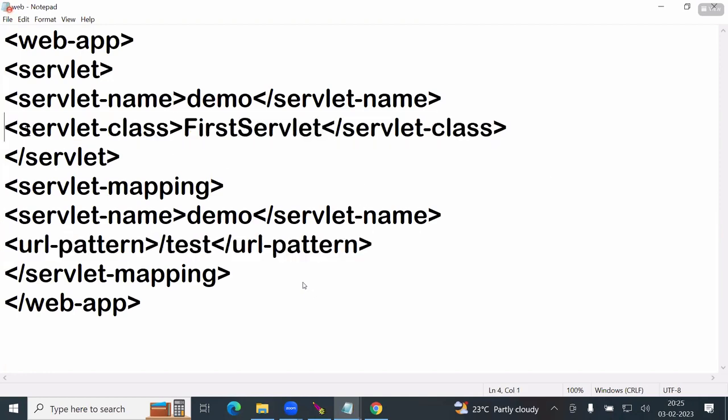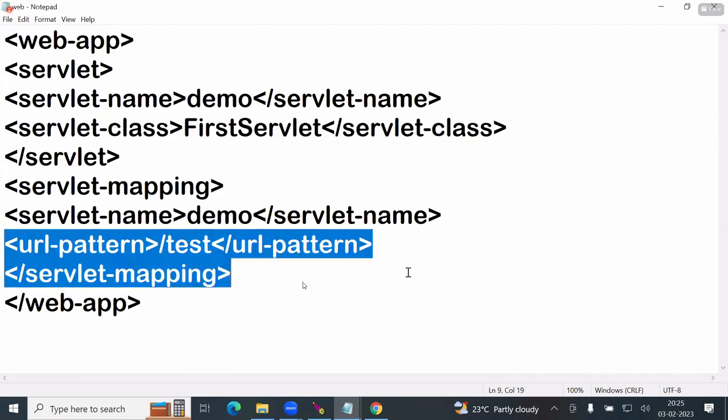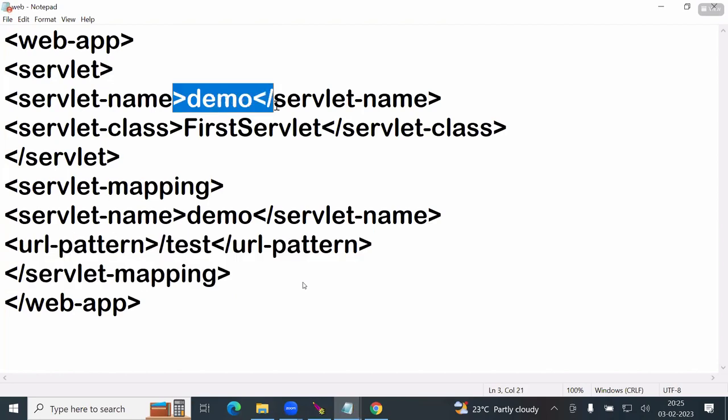Now, first servlet, this is for the Java programmer's purpose. This is for the user's purpose. But this is for the deployer's purpose. First of all, the Java developer will develop. After developing, this war file is given to the deployer, and he will take care. If you are a full stack Java developer, that is also your duty only. If you are only a Java developer, then another person will take care. Full stack Java developer means each and everything is your role only.